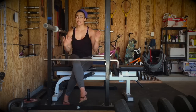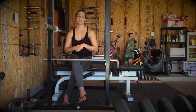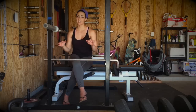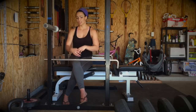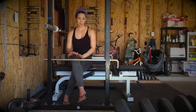Something that they say helps is your ritual before you start benching or squatting or deadlifting. Try and do the same thing every time. Take the same amount of steps every time. Whatever you need to do, whatever your ritual is, because you have that muscle memory. You do the same thing, it's gonna set up, it's gonna be right every time. You just wanna make sure you're setting up the right way so you're not setting up wrong every time. And then just get under the bar the right way every time. I think I've made my point.